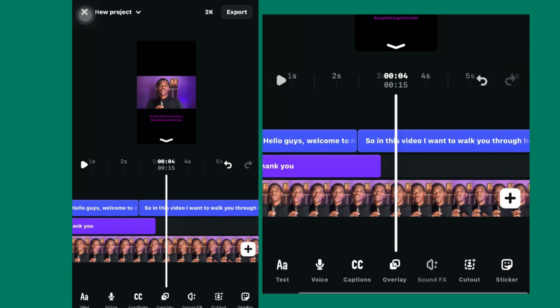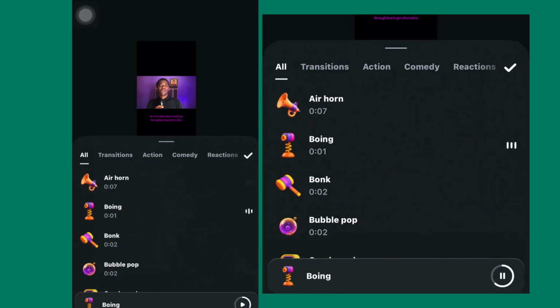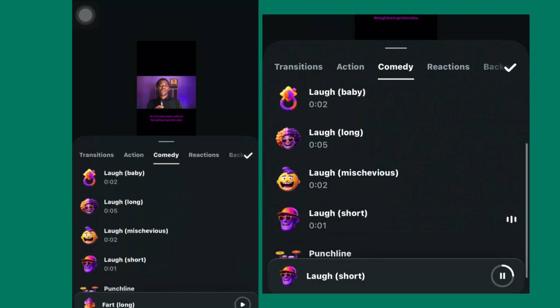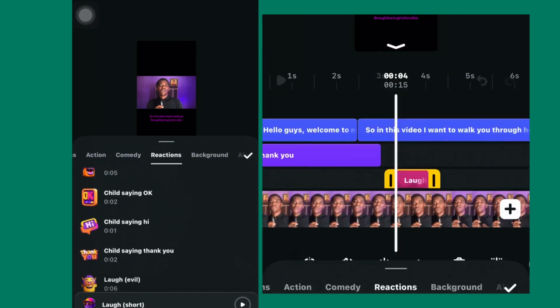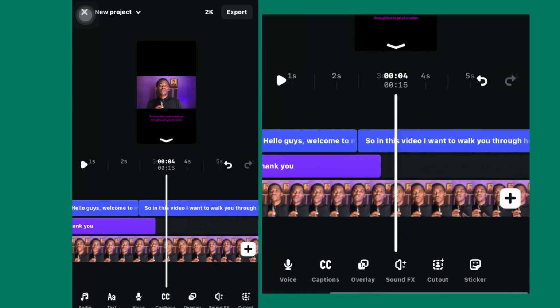So the next one here is sound effects. Sound effects has to do with, sometimes when you do transitions, you want to hear some kind of sound. Listen to this now. So there are different types. You must have been watching some comedy where you hear sounds like that. This is where you get all those kinds of things. You get effects like a child crying, all those different types of sound. So we'll delete that now. Move to the next one.